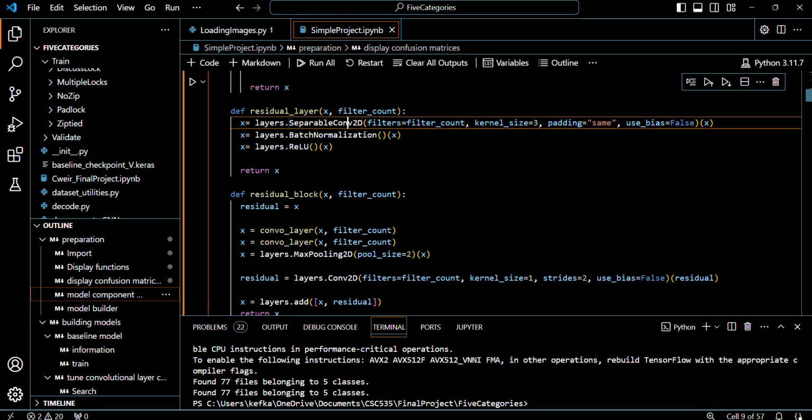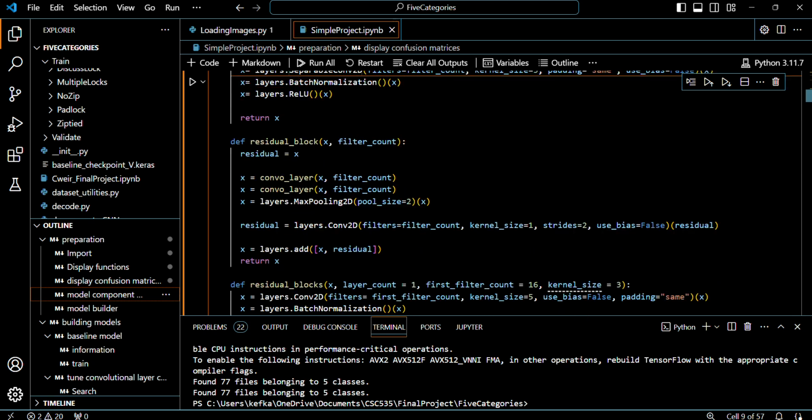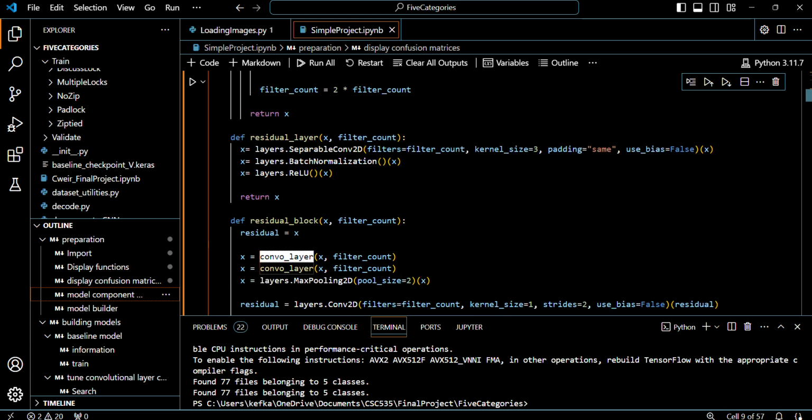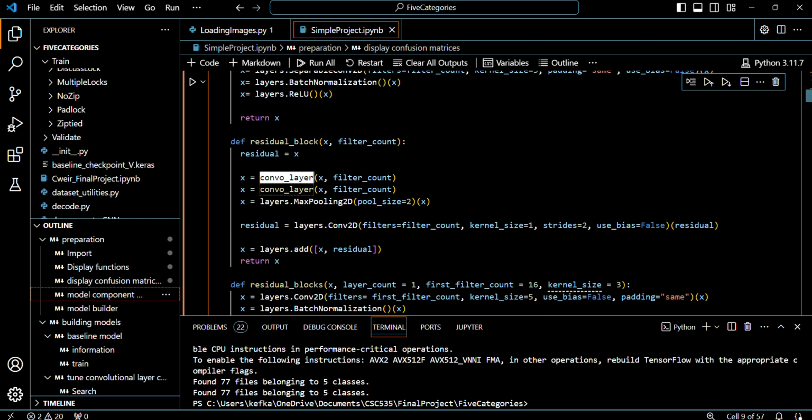Okay, and then let's move on to a residual block. Obviously, I had in mind to use residual layers rather than convolutional layers. And at some point, I changed my mind on that and didn't change some of these function names.